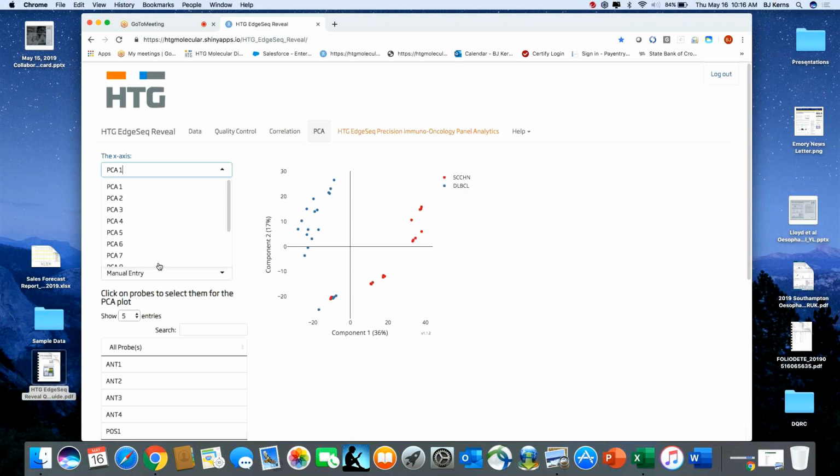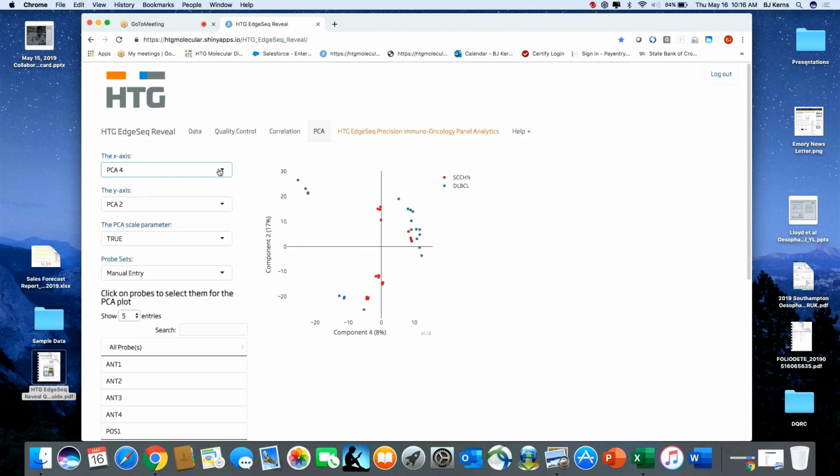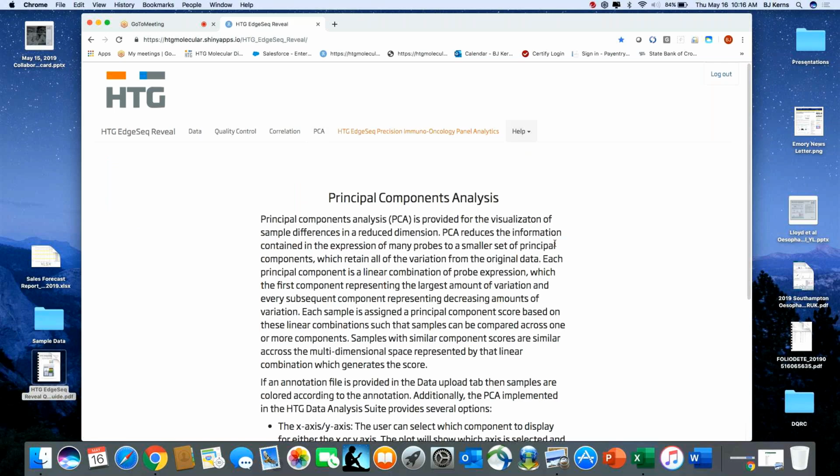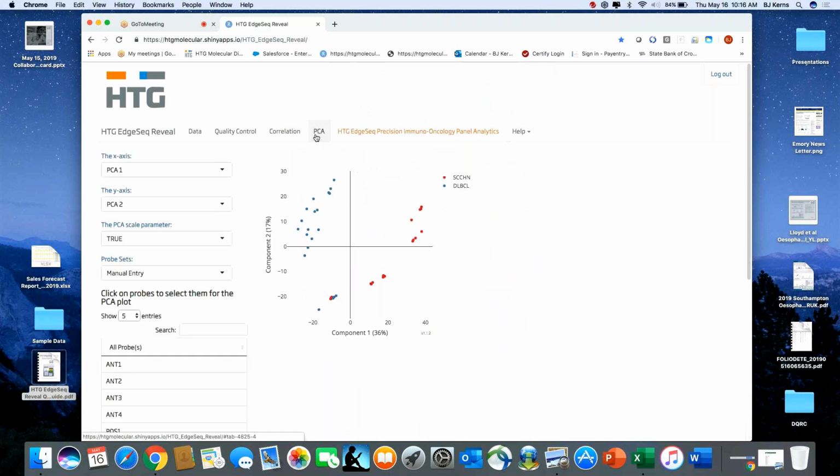This axis will move around, and there are some guidelines inside the PCA help that talk about the scaling and the parameters and how you might use those. I personally like to look at these as the 1 and 2, at least initially, and then start to look at scaling when I'm asking very specific questions.